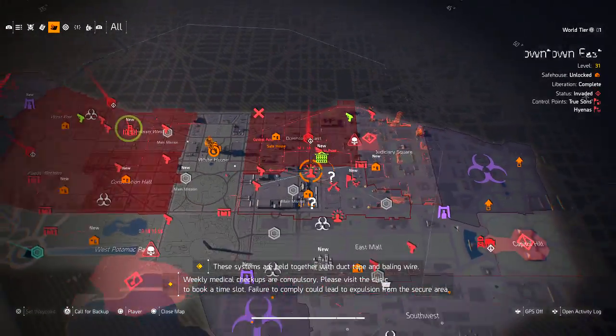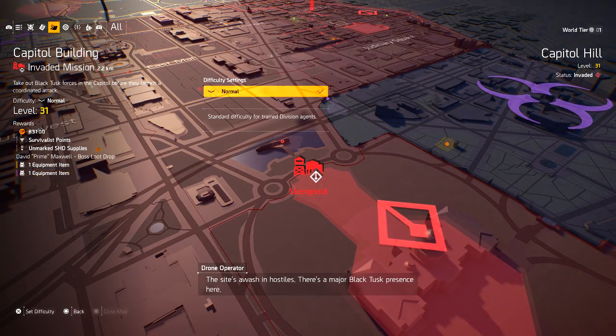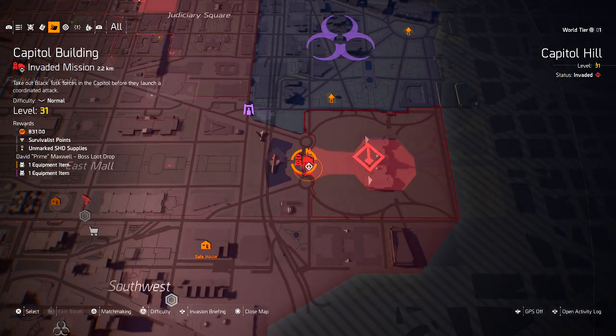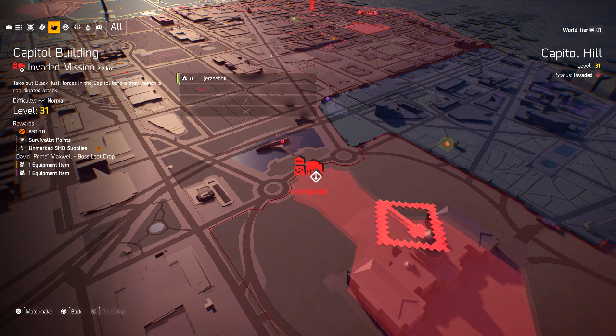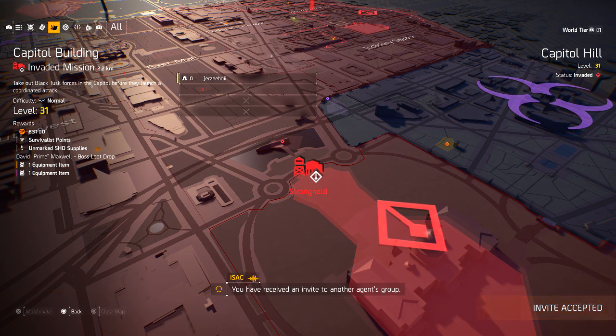Let's go ahead and do this thing here. There's a major Black Tusk presence here. Normal, of course. See if we can find a group for that. Go ahead and matchmake so we can port on down. Boom, Oni Warrior.